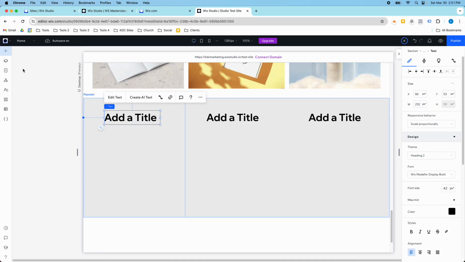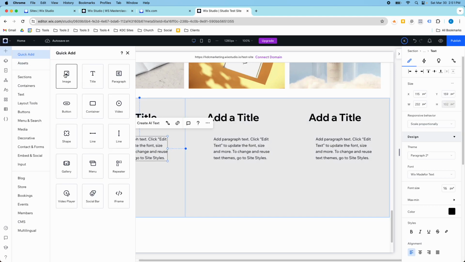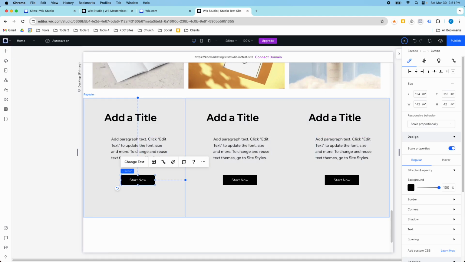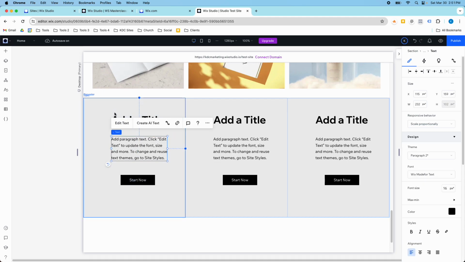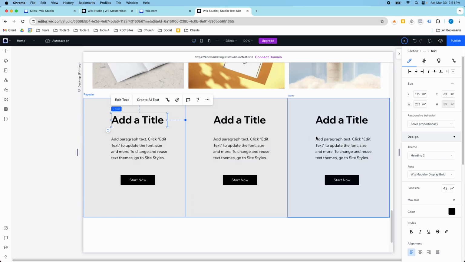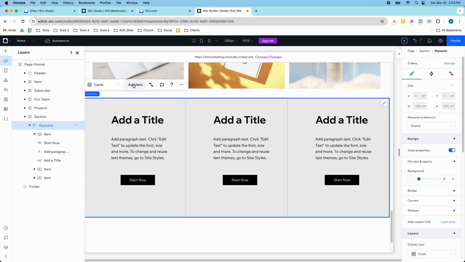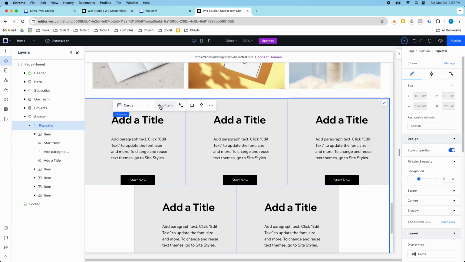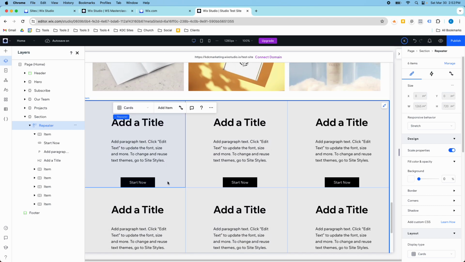So I'm going to have a title, a paragraph, and a button, and you can see that as I am putting these elements on here, it's repeating across these. So if I add another item, if I go into my repeater again, I can add an item, I can add another one and another one, so now I have 6. And they're all exactly the same.